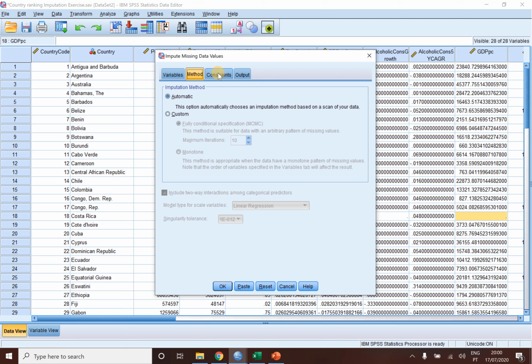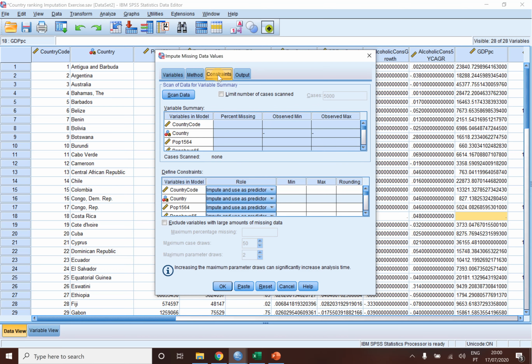Then we have to move on to the next window, which is constraints. Here we will do a scan of the data. And as you can see, the scan of the data is showing you what percent is missing for each of those variables. If you scroll down, alcoholic consumption growth rate is the one we had actually seen before with more missing values.